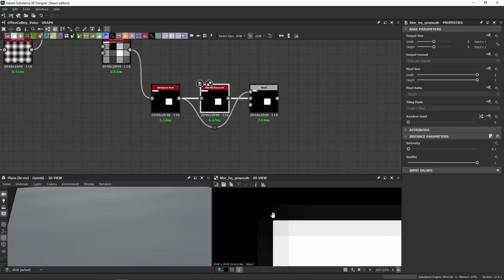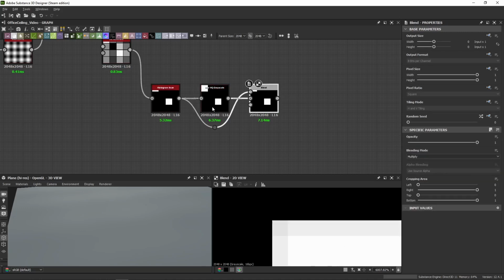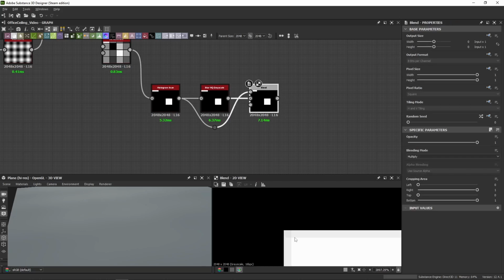Because if we look here, the blur blurs in both directions, right? Because it's just blurring evenly. So it's blurring outward and it's blurring inward. Now, I just want the blur on the inward. So I'm using this original mask before the blur to multiply out the black from here and keeping the white. So what happens afterwards is we get rid of the outside blur and keep the inside blur. So now we kind of get like a rounded edge. Because if we look here, you can see that there's some edge wear. And this is not completely like a harsh fall off, right? There's a bit of a curve.